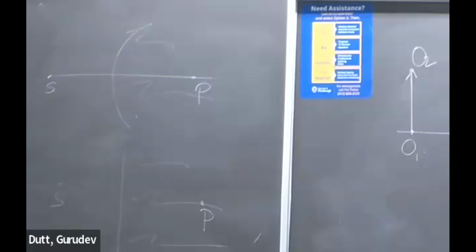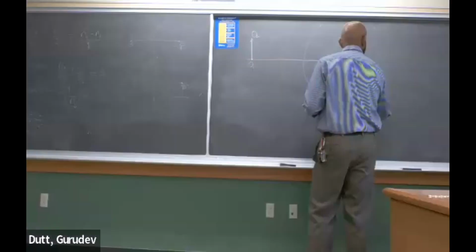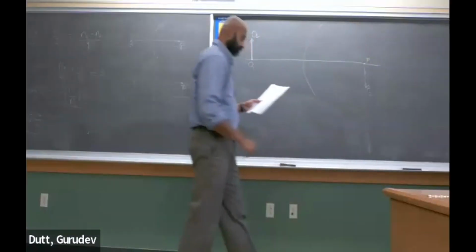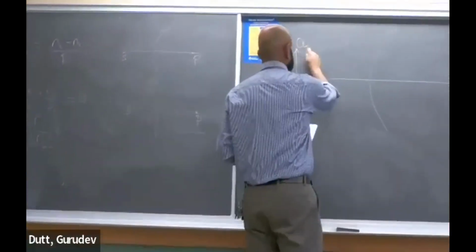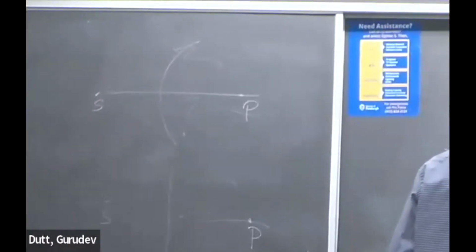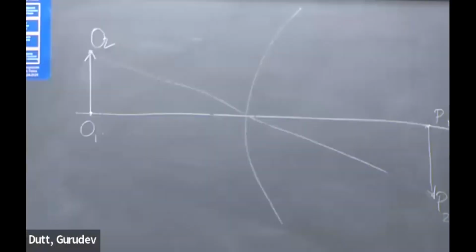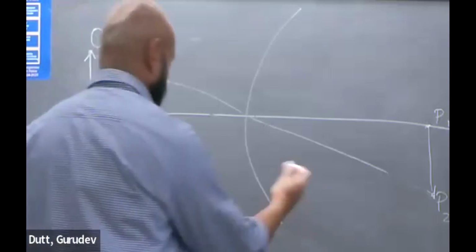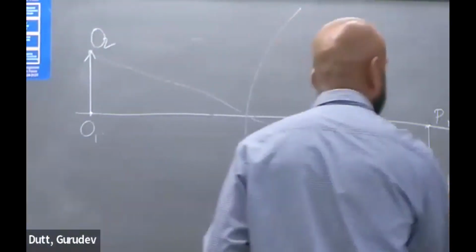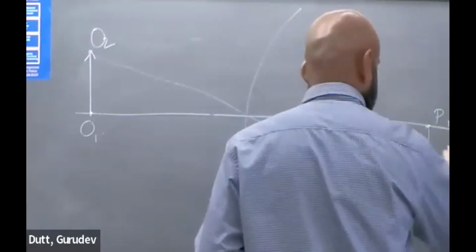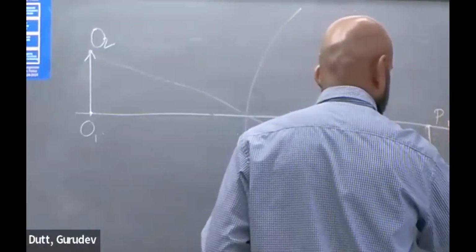Okay, and so now I have here, let's just still call this P1, and then I'll show you in a minute from the ray tracing that this must be P2. We know that this must be the limit because we can just take a ray that goes through the center of curvature, and we know from just the angles that this can go through with some angle. Let's make that angle a little different. So we have Snell's law at that interface.